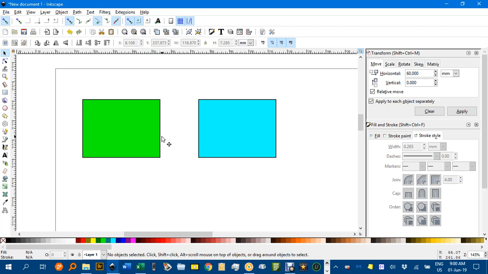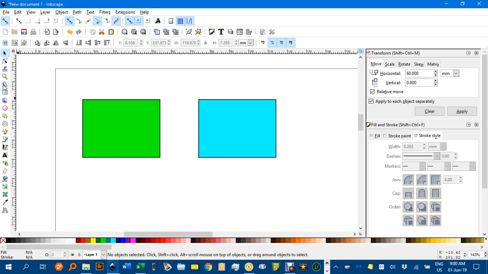In this tutorial we'll be having a closer look at the measurement tool, which I've had some difficulty with, I must say, but I've just worked out a couple of little tips that hopefully simplify its use. Here I've drawn a couple of rectangles. I think this is 40 by 30 millimetres and might be 20 apart.